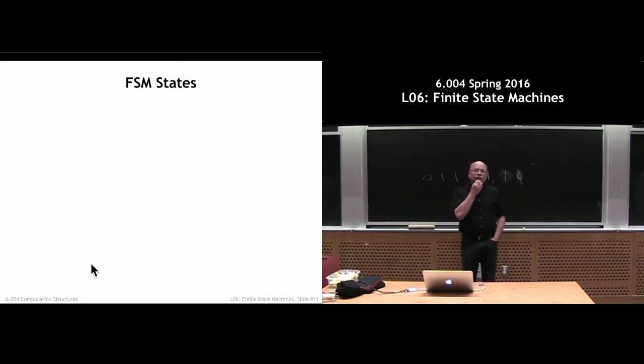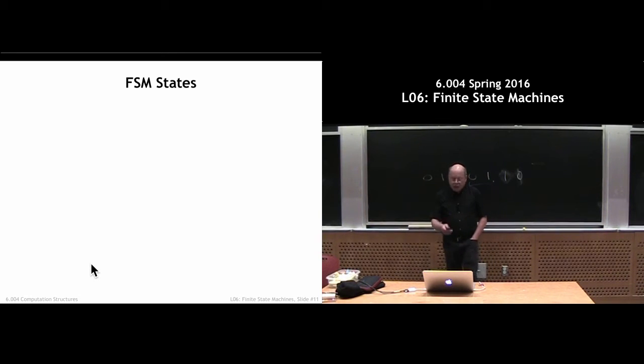Okay, so FSMs are our way of designing sequential logic. In my outside life, if you came in, you'd find tablets full of circles and arrows and me thinking about, okay, how does this FSM work? So it's a tool that I use all the time. Questions right at the moment?